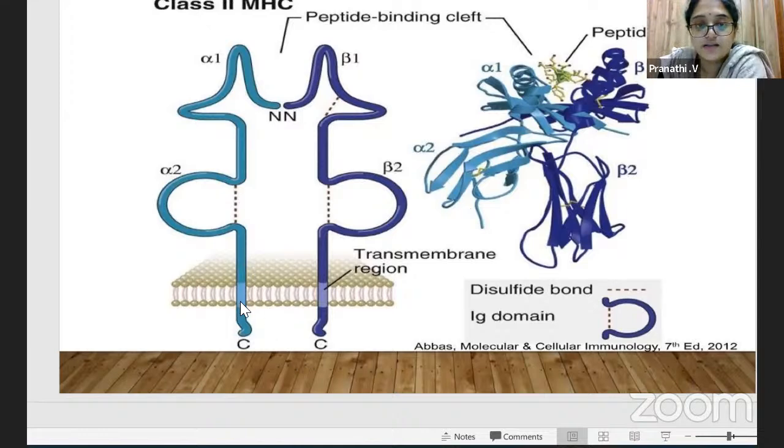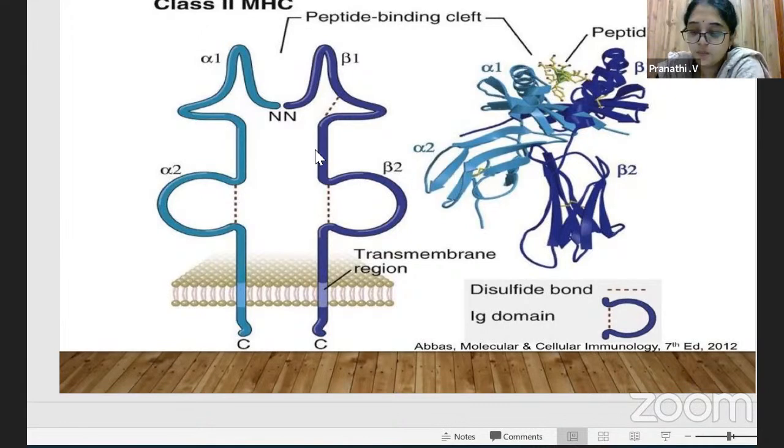These two chains have amino terminals on the surface, and a short transmembrane stretch is present over here, and intracytoplasmic, that is within the cytoplasm, you have the carboxy terminals over here, and both of them are MHC encoded and they are polymorphic in nature. The alpha chain has alpha 1 and alpha 2 domains. Beta 1 and beta 2 domains are present on the beta chain. Then allogenic sites also carry the determinants. They are formed between the alpha 1 and beta 1 domains. So this is where the antigen binding cleft is present.